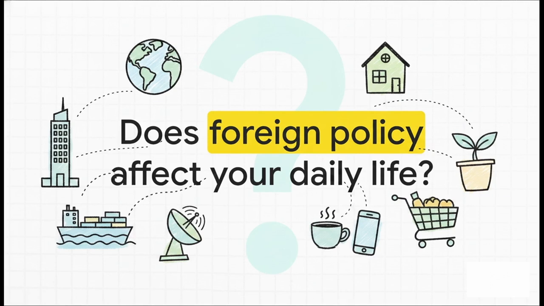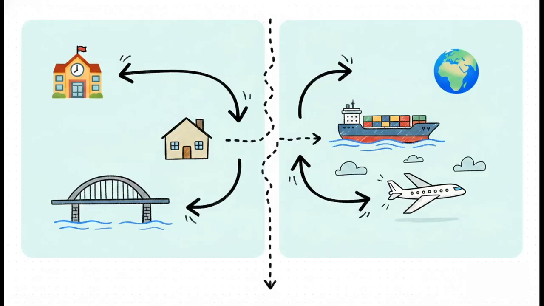You know, it is super easy to think international relations only happen over there, right? Like thousands of miles away from your morning coffee. But we really need to ask, does foreign policy actually affect your daily life? Well, as you'll see, you might be totally surprised to find out just how intertwined the global and the local really are. Imagine drawing a line straight down the middle of government policy.